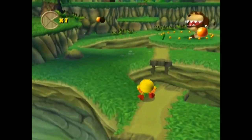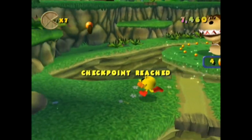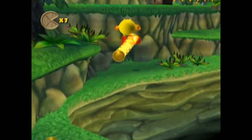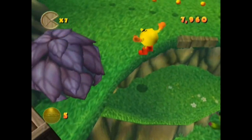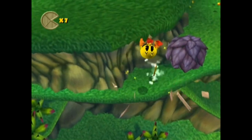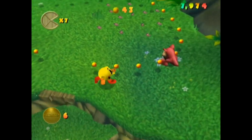It's very Mario 64, 3D action platformer-esque, and it's just fun. I mean, it's definitely Pac-Man in a new light. You're still going around getting your collectibles. You still have baddies that you gotta face, all that kind of stuff. But overall, it's just a new take on a Pac-Man game.